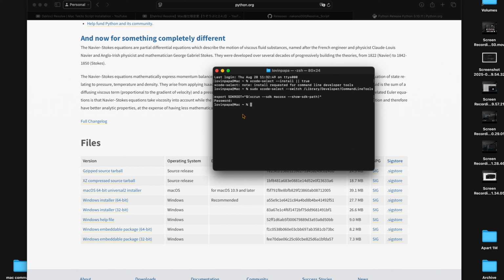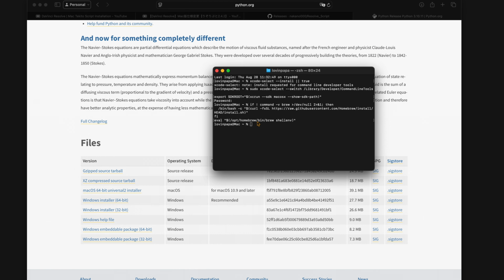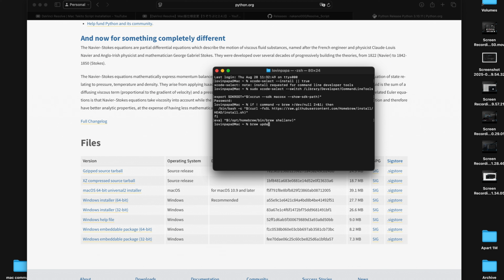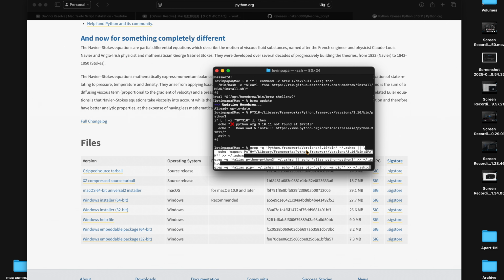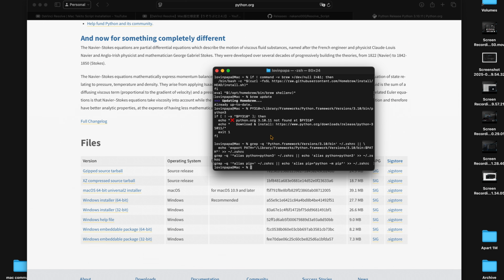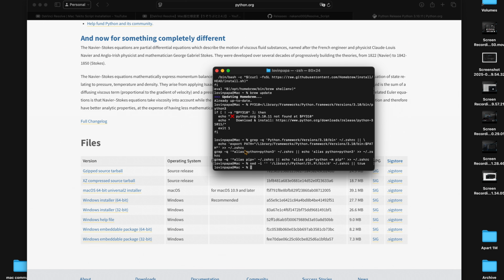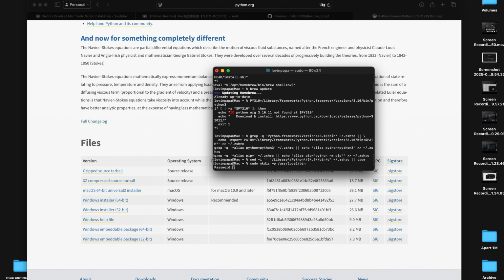Now, if you have Homebrew installed, then you don't have to do this, but you can update your Homebrew. Terminal is going to download it if you don't have it. And to update, type brew update. A few more preparations for Python. Make sure you can execute it everywhere. Also, you might have an old version, so make sure it doesn't launch. Finishing confirmation that it can launch everywhere. And 2 more sudo commands.